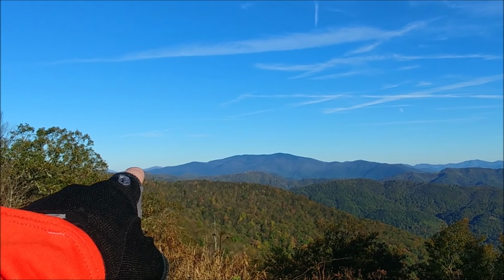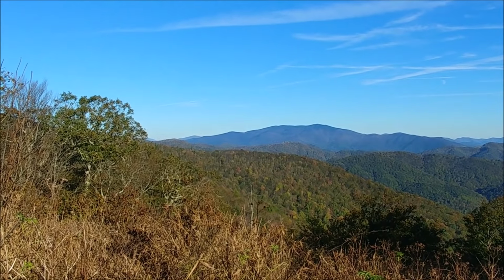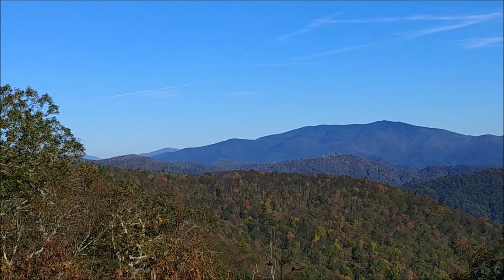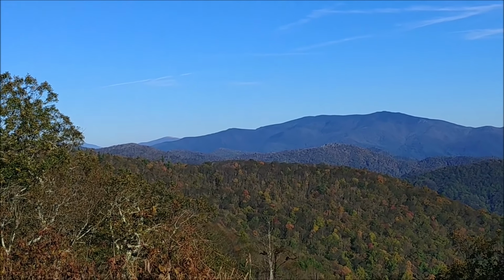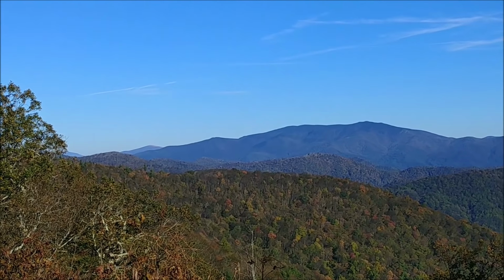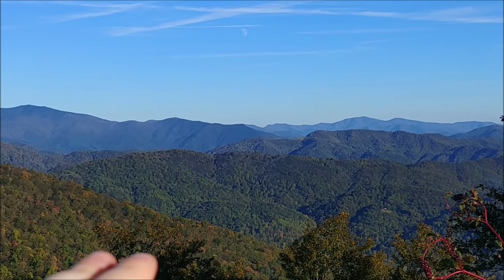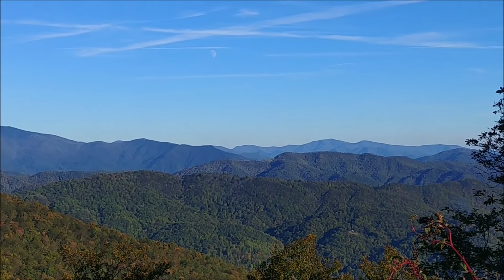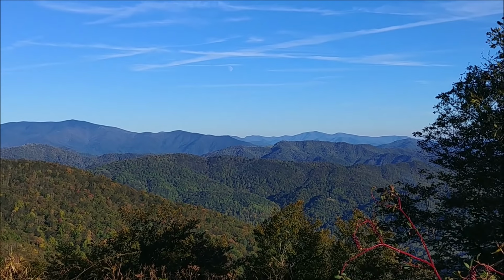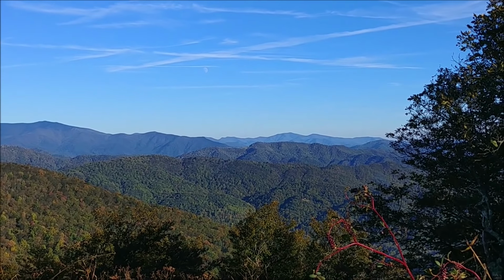And actually in the distance there, it looks like Hump Mountain. You kind of see the Bald on top. And maybe further behind that is either Snake or Elk Knob in the Amphibolites. Having a hard time picking out some of these other ones. But they are part of the southern Unaka Mountains above Spruce Pine and the North Toe Valley.